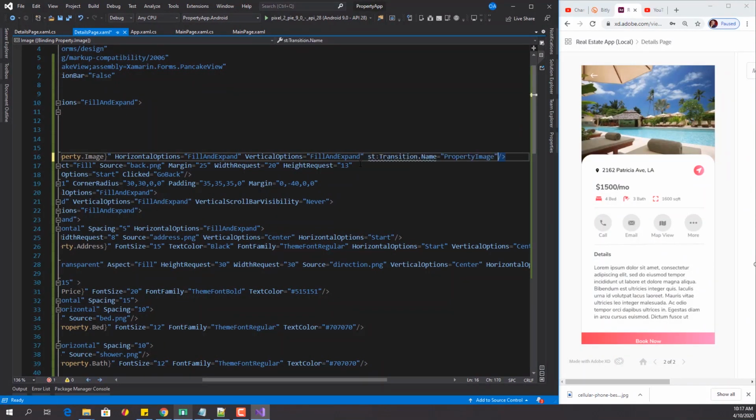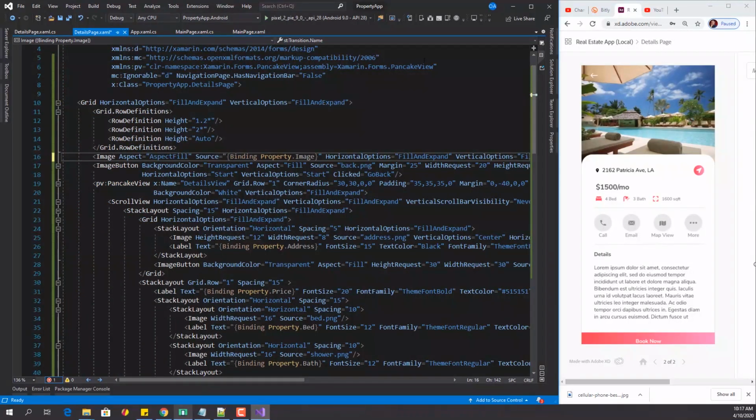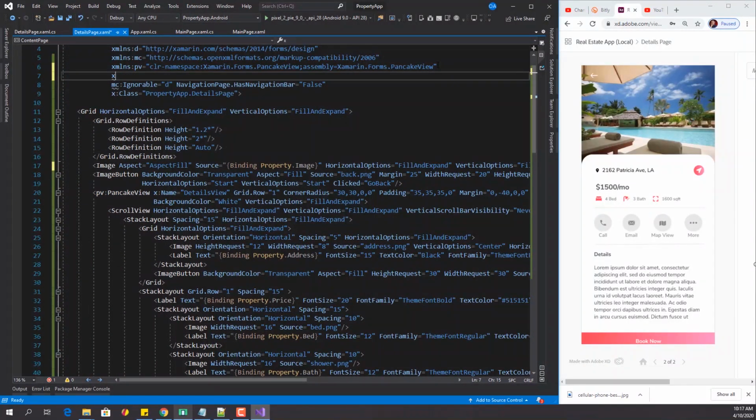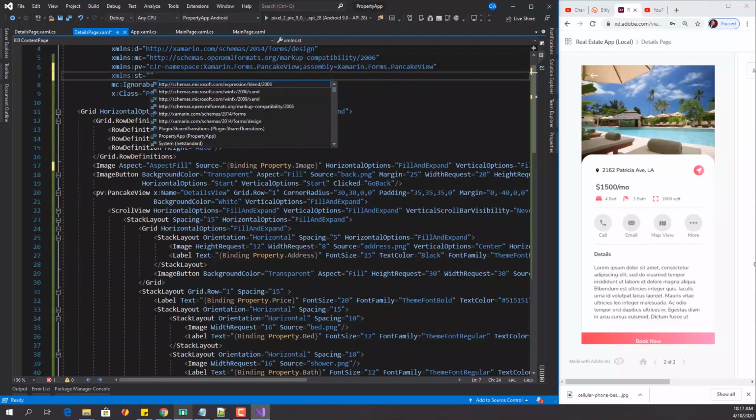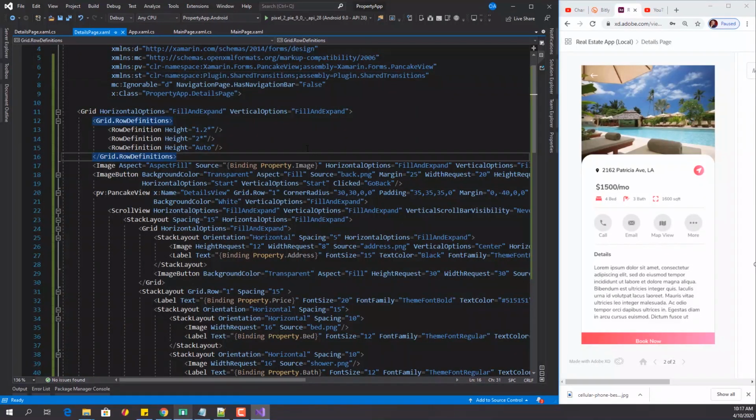We have to add this namespace. So let's quickly add a namespace here: st equals shared transition. Okay, so that is the first thing we have to do for transition.